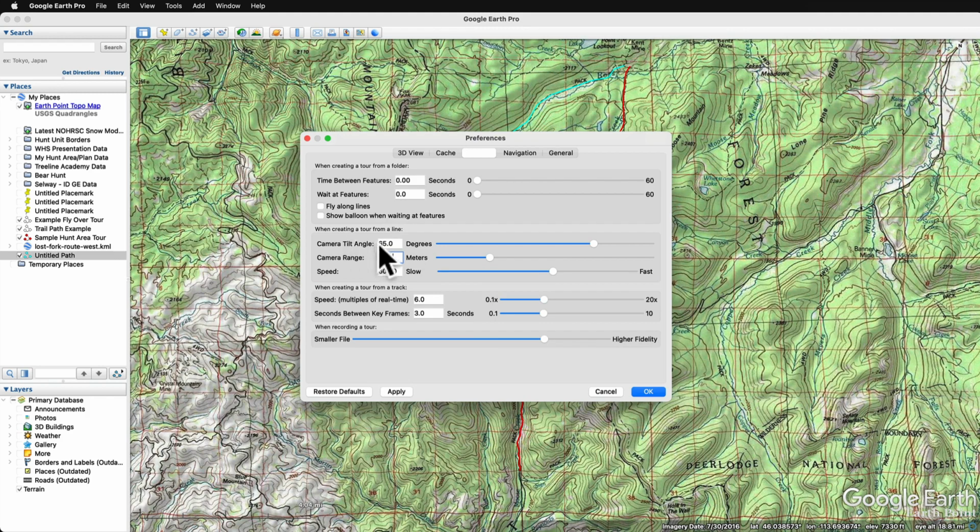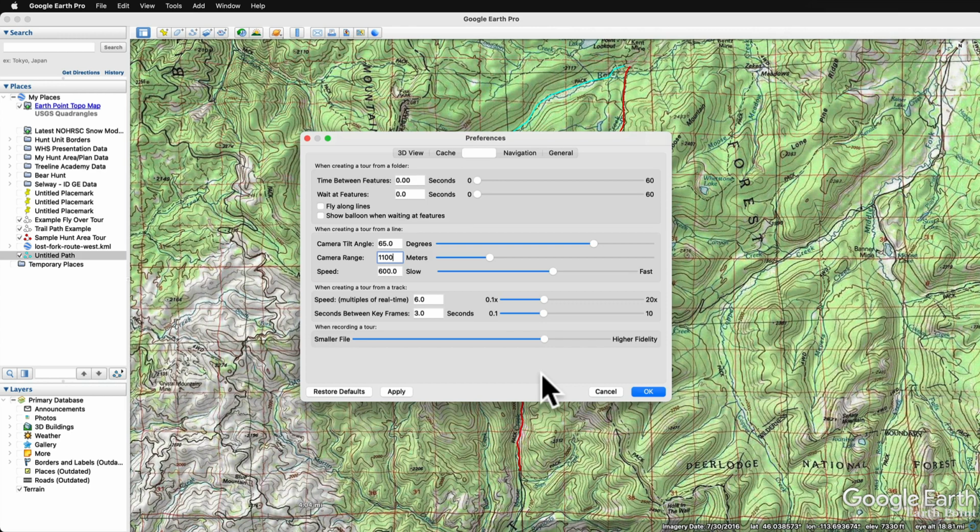One of the other things I want to quickly point out is once you start messing with these settings a bunch, sometimes Google Earth just gets kind of clogged up. I don't know what happens with it, but many times you'll have to restore the default. So a lot of times I will just hit restore default and I'll say okay, and I'll start over with some maybe new or lesser aggressive settings. And the other thing that sometimes I'll want to do is to just close Google Earth Pro and open it back up. That's one of the pitfalls of using Google Earth Pro, the caching of images, and sometimes these settings can get a little funky and you have to restart Google Earth Pro or you have to restore the defaults. So just keep that in mind. It's real simple to do.